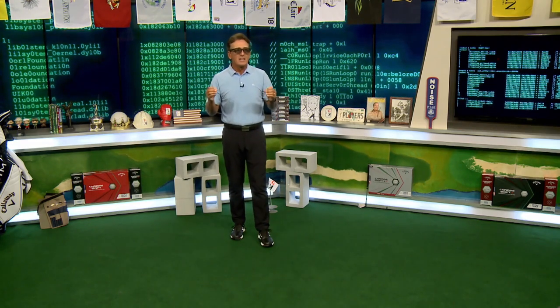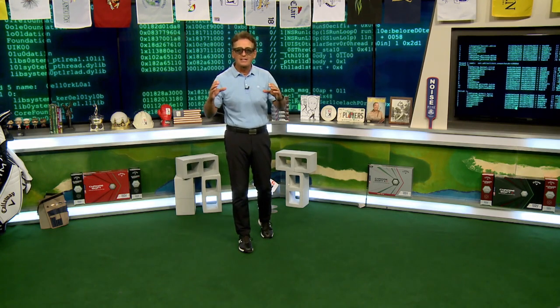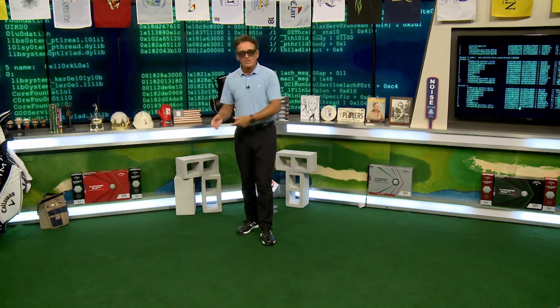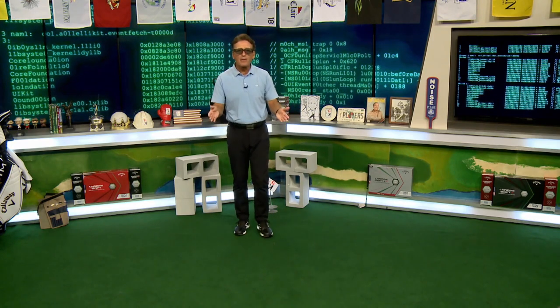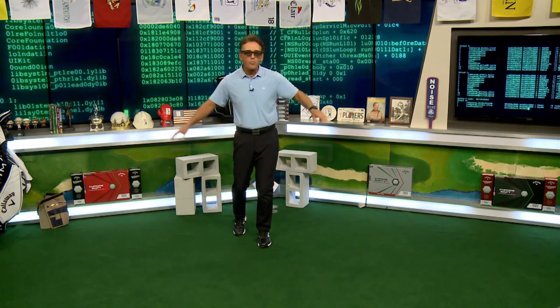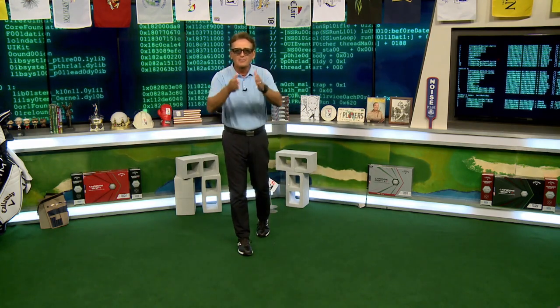So once again, a couple of things you've got to ask yourself: is there something I don't know? And if there is, ask your coach. Say, coach, I'm not sure about this, because it might simply be a gap in code of things you don't understand. Simple things like trees, don't hit them. It's a gap in code. If you're not thinking in the trees, don't hit a tree. If you're in a fairway bunker, don't hit the lip. If you're not thinking, don't hit the lip, it's a gap in code. So hopefully here in the Golf Matrix, where the code is running, we've helped you fill some gaps in your code.